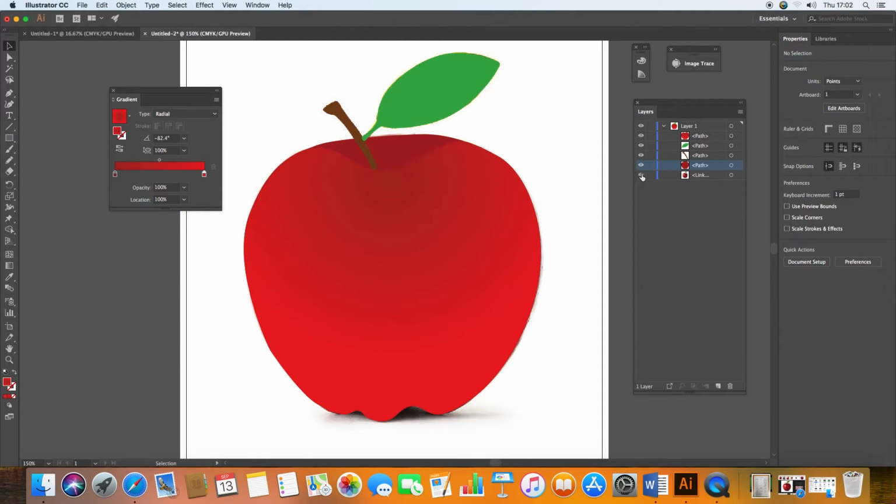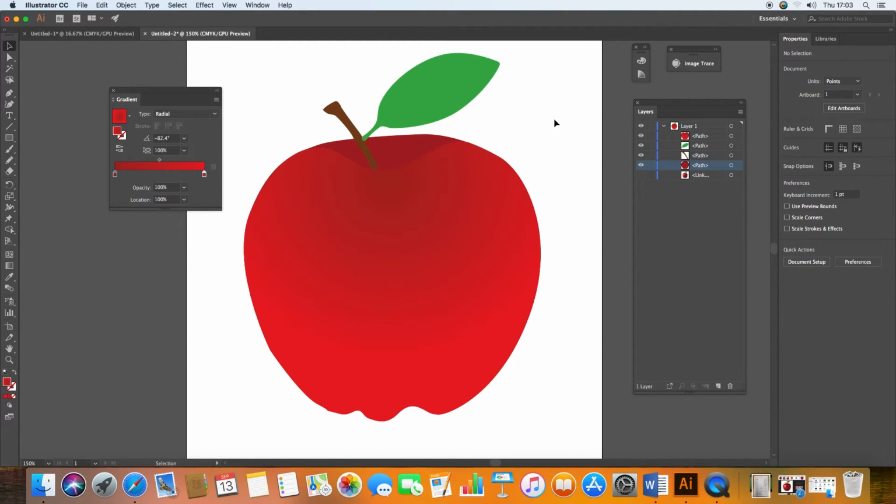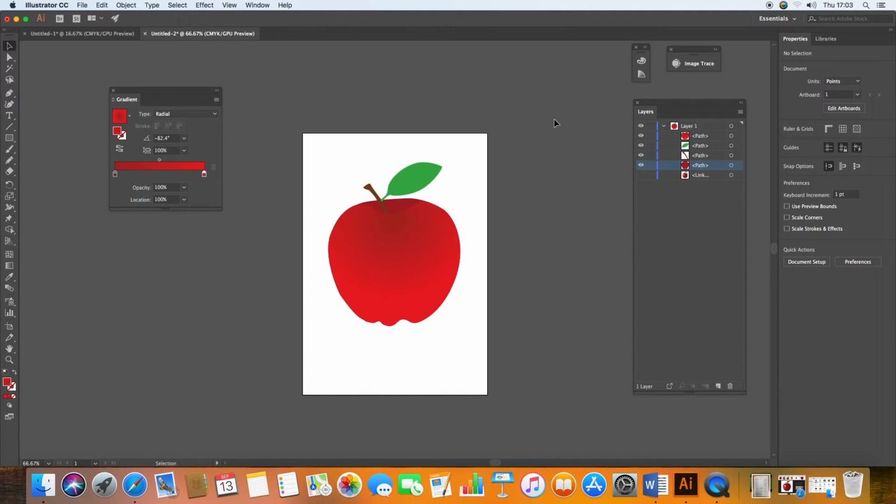It's not necessarily perfect, but I think I've played around with it enough. There you go. There's essentially just manually tracing, and potentially some things that you can do with it.